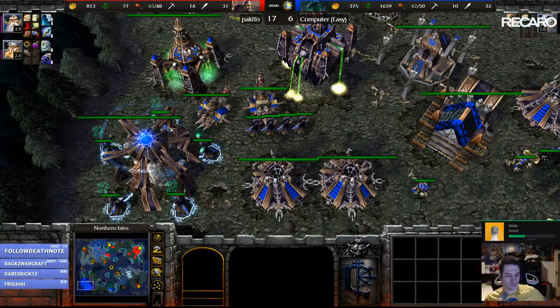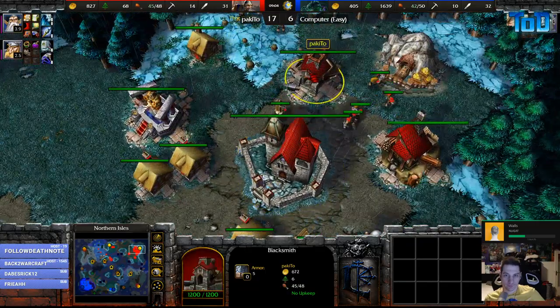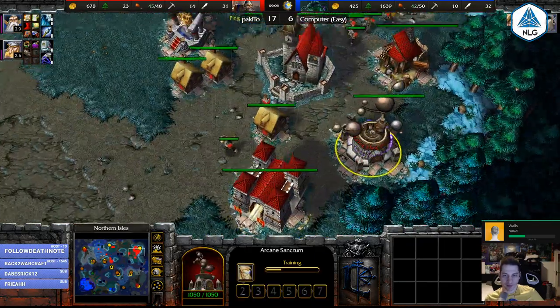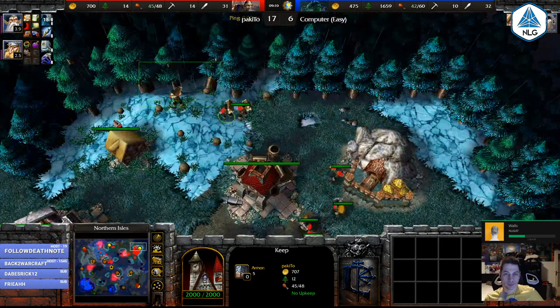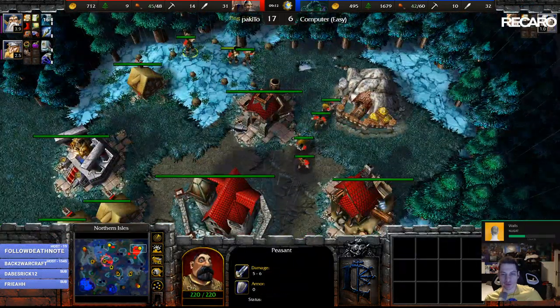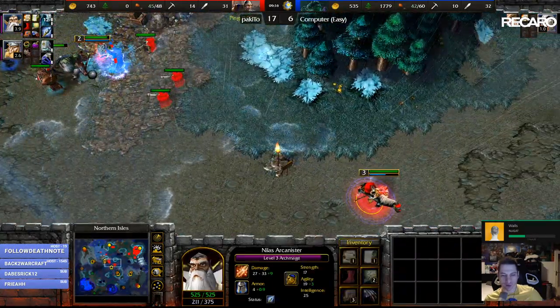And I do the barracks as well? Yeah. Well done, actually. You remember that. Second racks, yeah. Put your peasants in the main on the wood near the lumber mill. Now they have to travel too far.